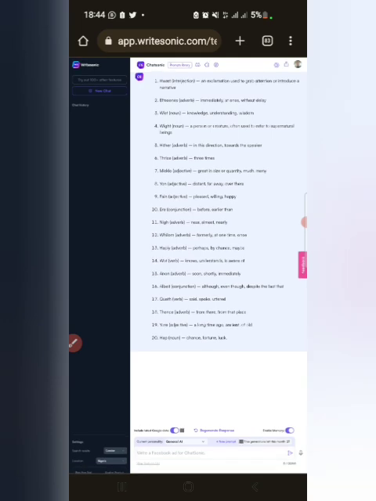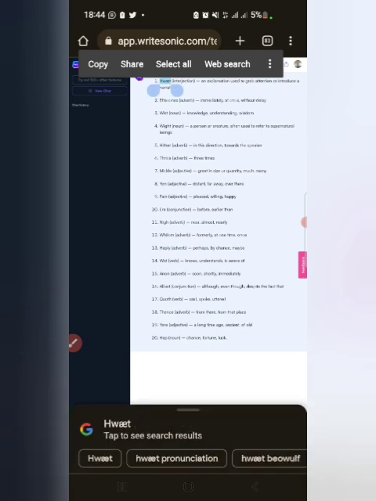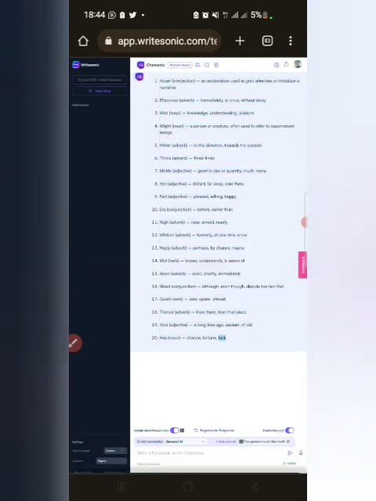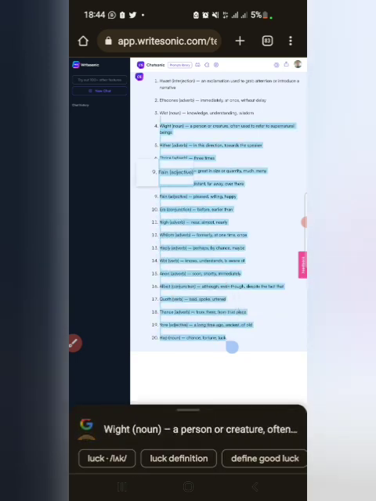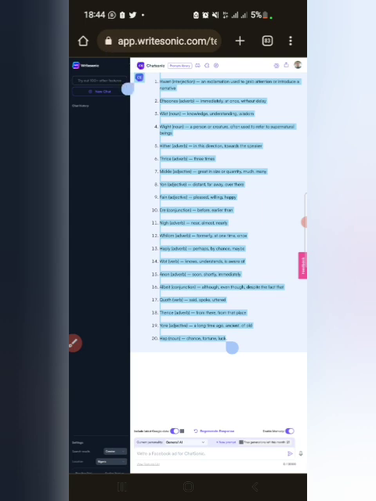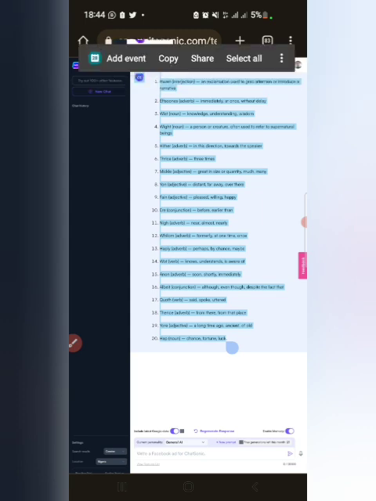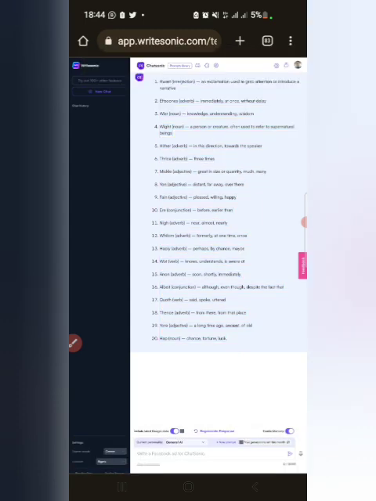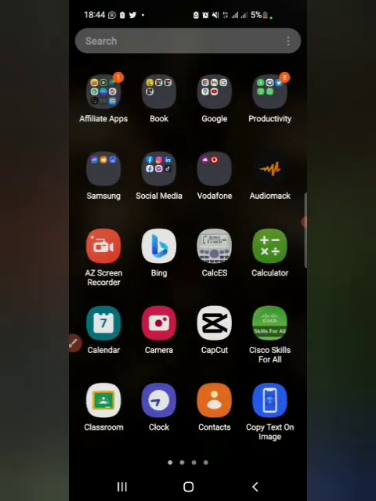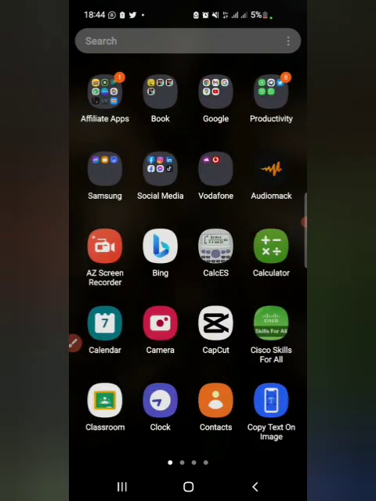So now you can also click on copy, select all. No, that's not good. Just click on and select everything that you want to copy. You don't need to copy that. Okay, copy. Then you can either use Microsoft 365 as I have here, or you can use Google Docs.